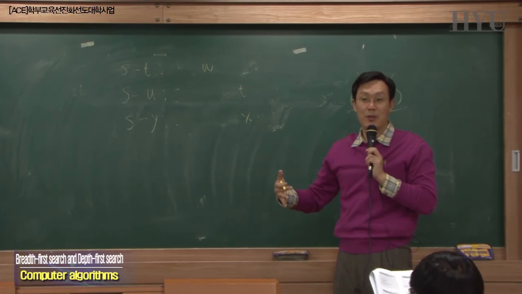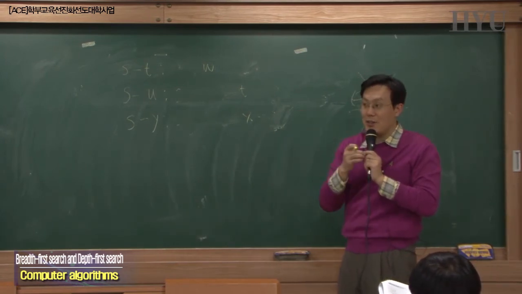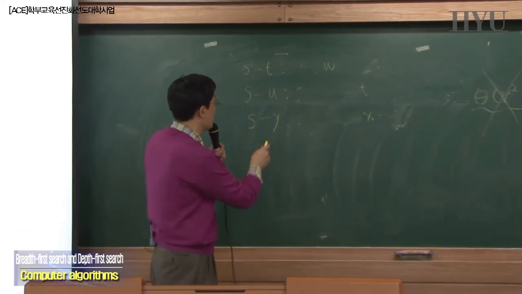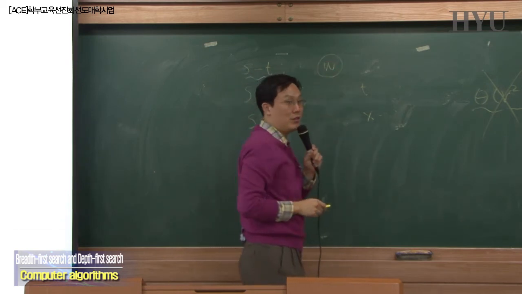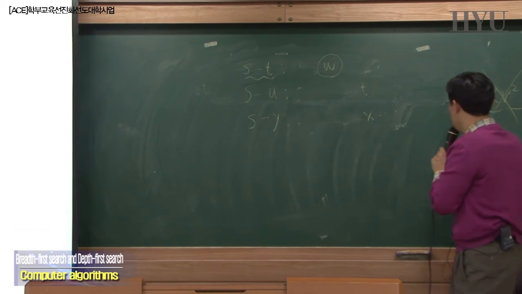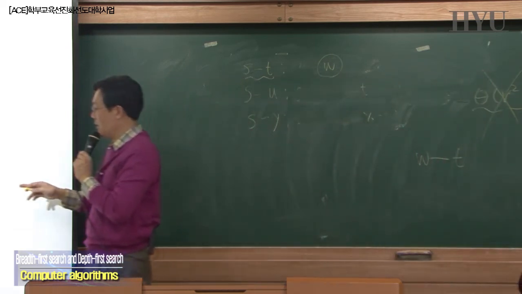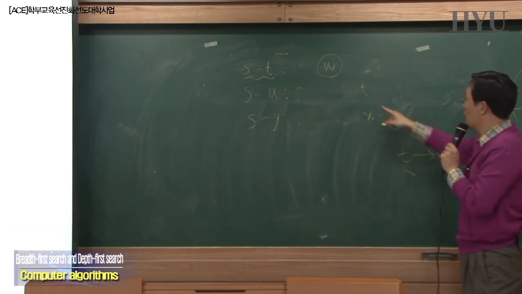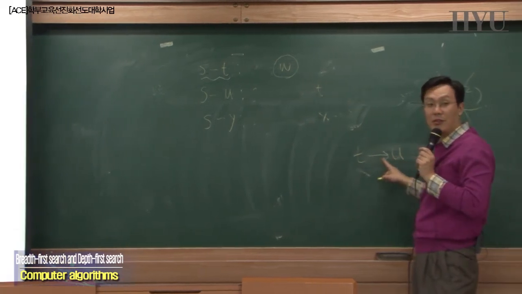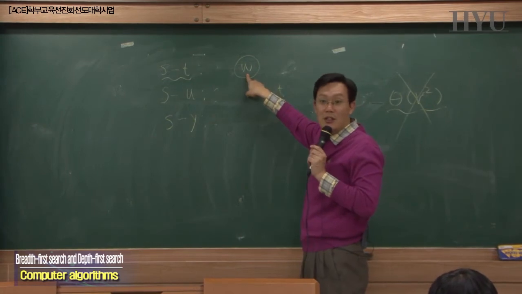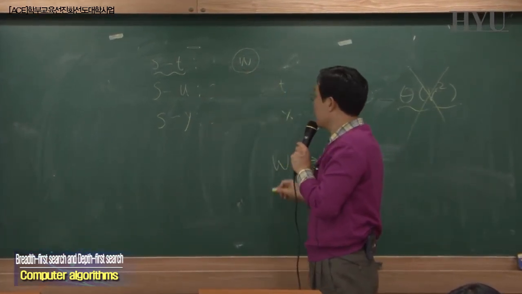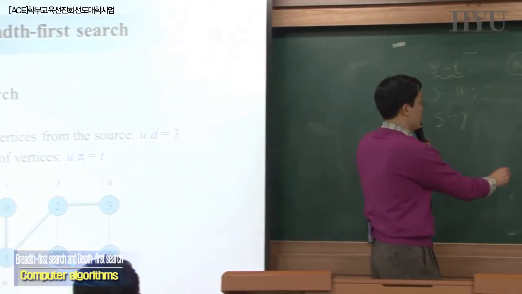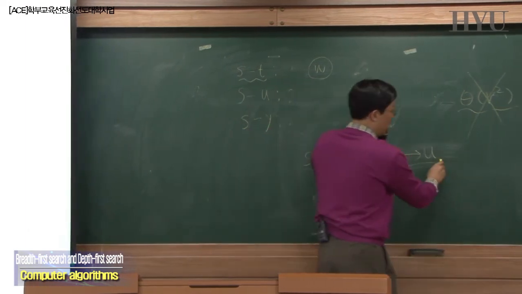Then we can construct the shortest path, and the construction time is proportional to the shortest path length. Look at this. So we know that the predecessor of T is W. So T, W. Then let's start from U. U, T is stored. So we know that the predecessor of U is T. And then check this. The predecessor of T is W. And in W, S is stored. It's the predecessor of W. So then we can construct the shortest path.